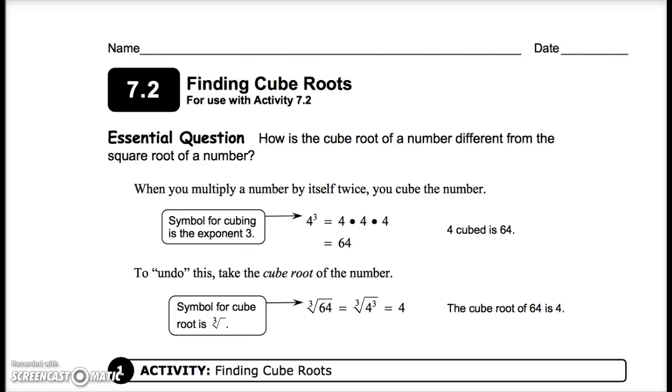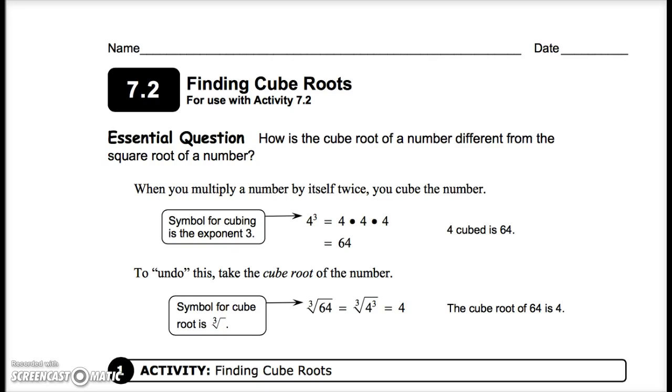In this video, we're going to be looking at finding cube roots. So you're used to hearing, and you've heard lots of times before, the term square root. And you know that that's when you have like the square root of 49, you're looking at what number times itself would give you 49. So that would be 7. So a cube root is along the same lines as a square root.